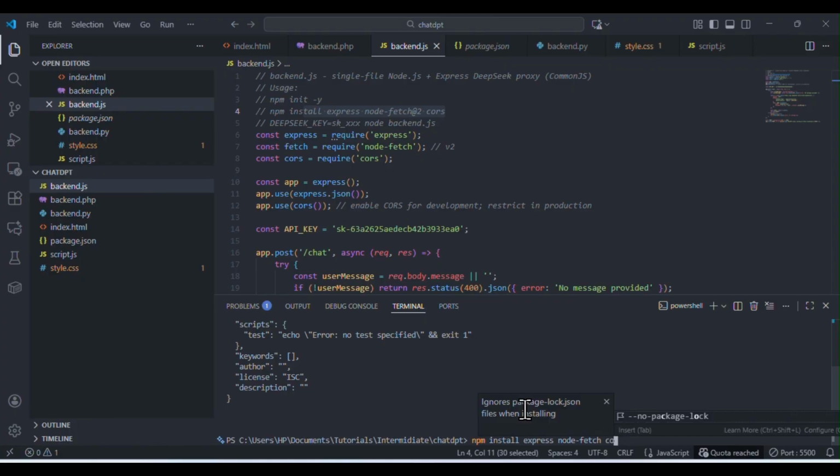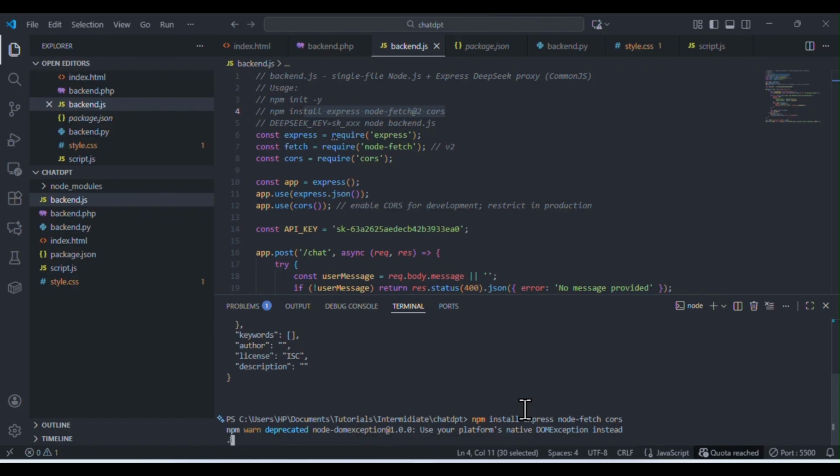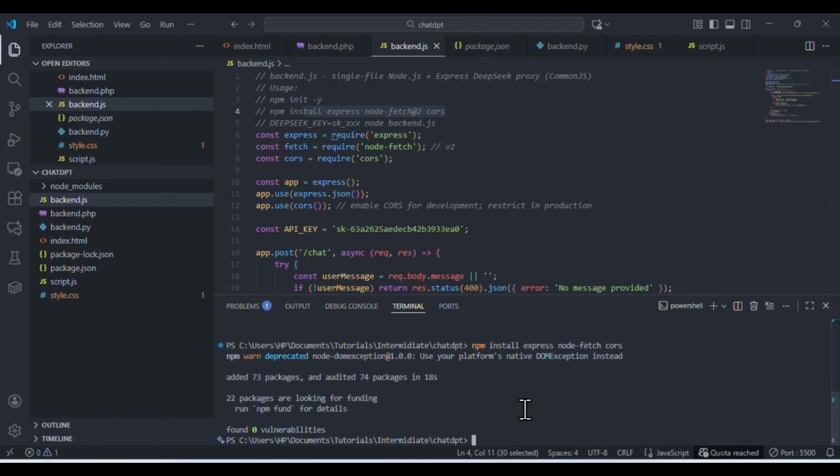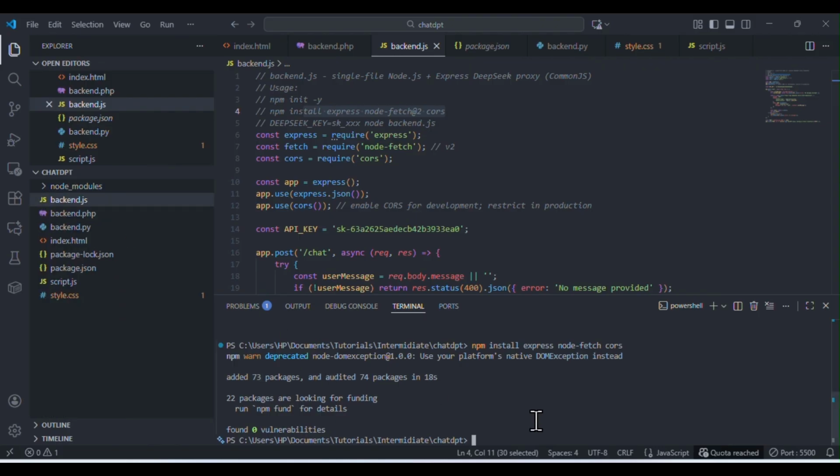This may take a while. We've installed 73 packages. This created the node_modules folder for us, the modules that are needed for the code to run.